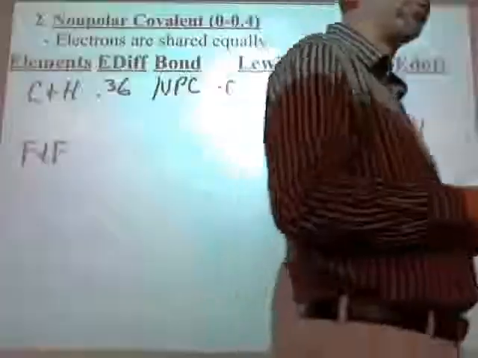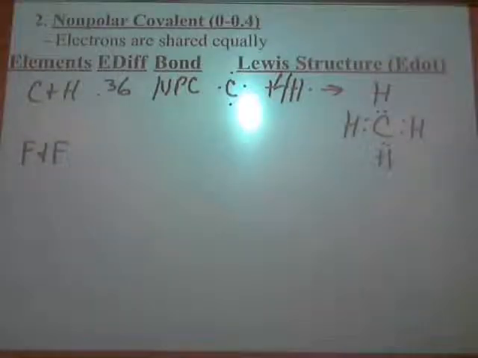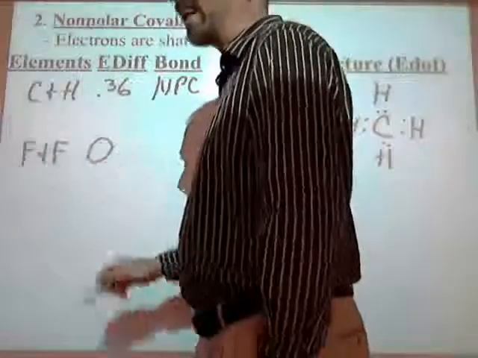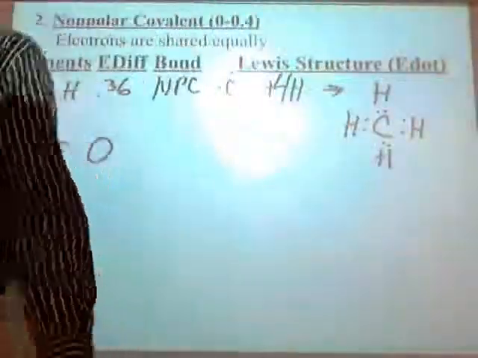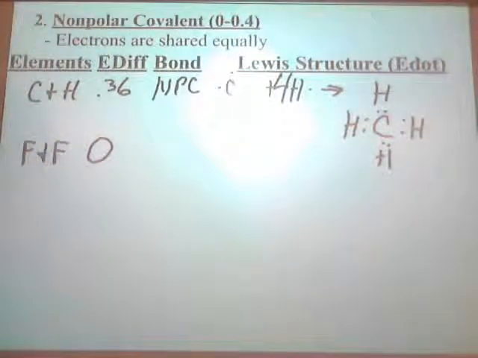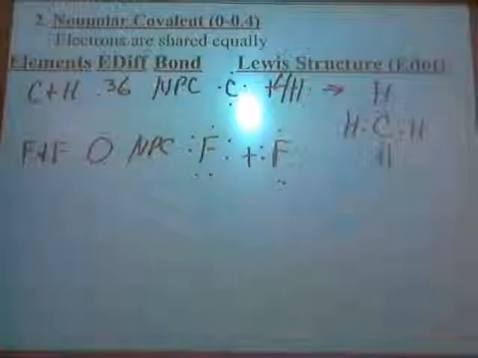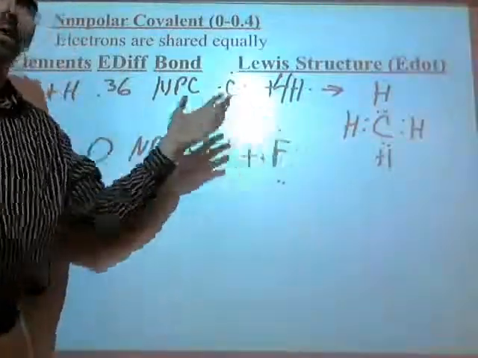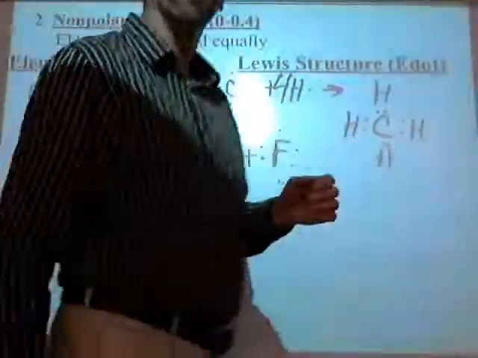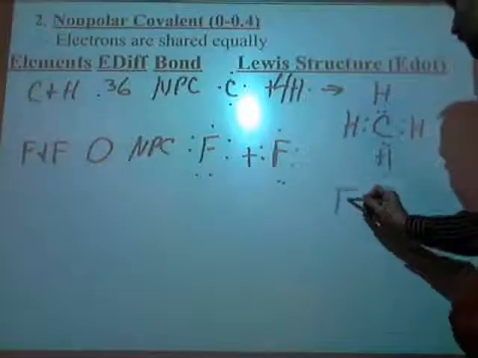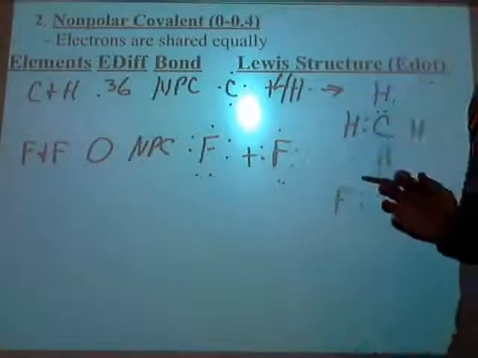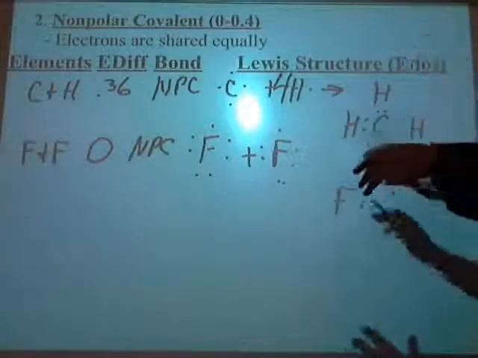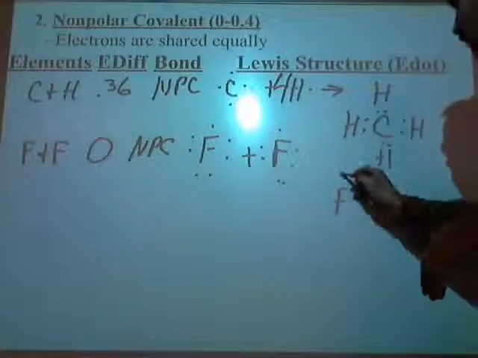First of all, what's the difference between F and F? 0. And you might say, well, is that going to form a compound with itself? Yes, it does. And I'll explain why. They're called the diatomic elements in a little bit. Now, this guy wants 1. This guy wants 1. And they have one place where they can share. How will I draw this guy? I'll just draw him like this. I do not need to do that. As I was saying before, it doesn't matter how I write them at this point.